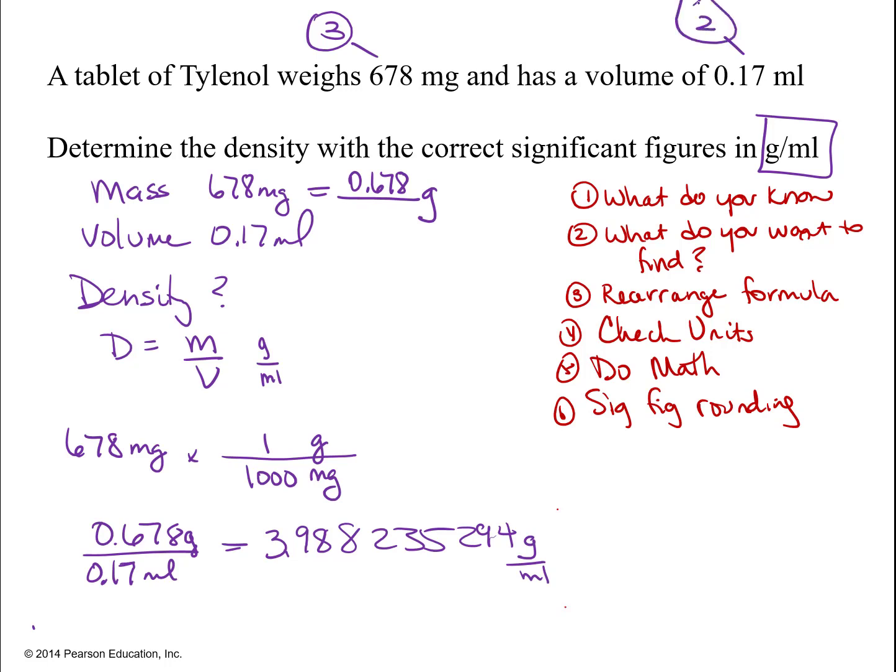So then you go from the bottom, 3.9. So there's the first 2 significant figures from the left. The next number is an 8. So what's that going to do? It would round the 8 rounds the 9 up to a 10, and then the 3 becomes a 4. So my answer should be just 4. 4 is 1 significant figure, so it should be 4.0 grams per mil. 2 significant figures in your answer.